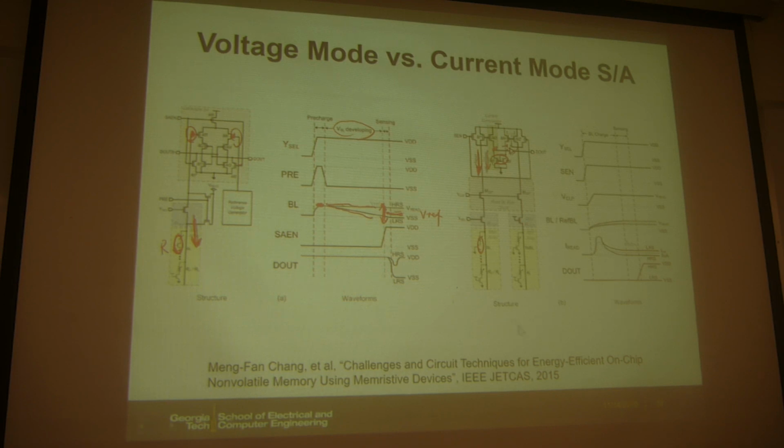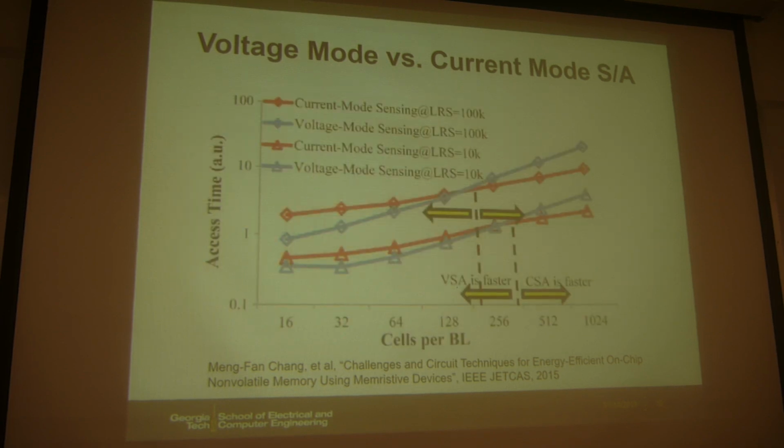And you can read the details from this paper. So in this paper, I think they did a comparison between those voltage mode and current mode through real SPICE simulation, instead of what we discussed earlier using the simple bit line RC model, right? So this one is to really run the SPICE simulation of those 2 circuits we showed in the previous slide with different conditions. So the conditions will change.